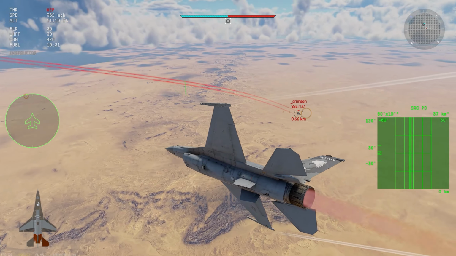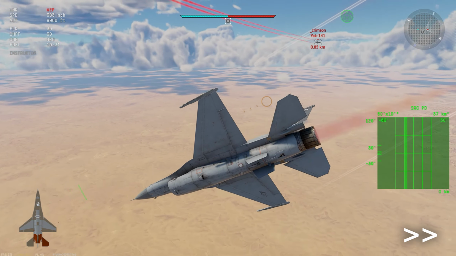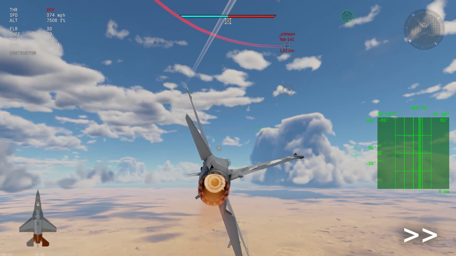you least expect it. One thing the Yak is not very good at is energy retention. As a consequence of its AOA capability, the speed bleed when performing turns is very prominent. It's comparable to Delta aircraft like the MiG-21.